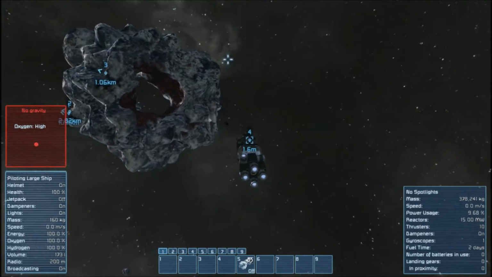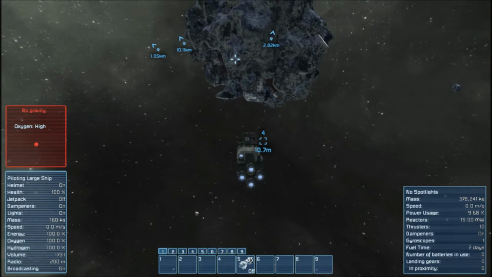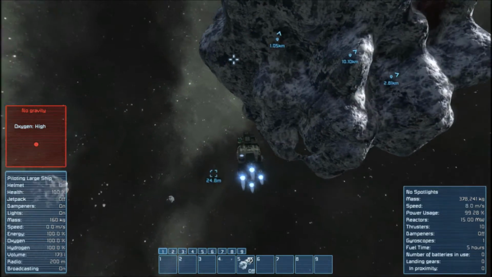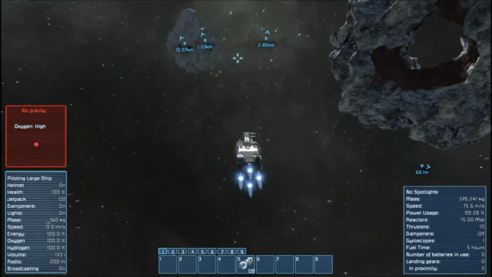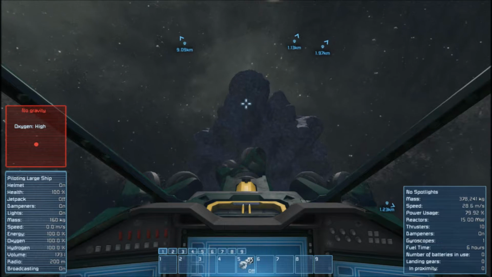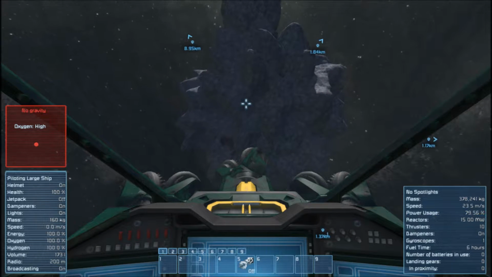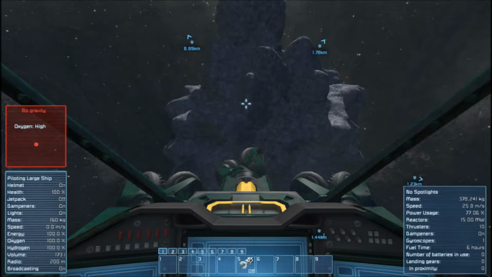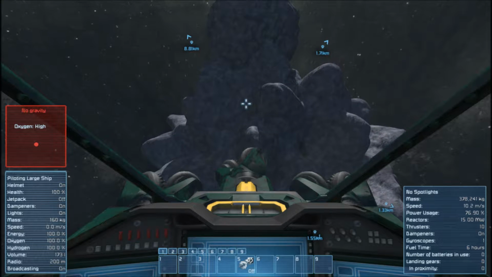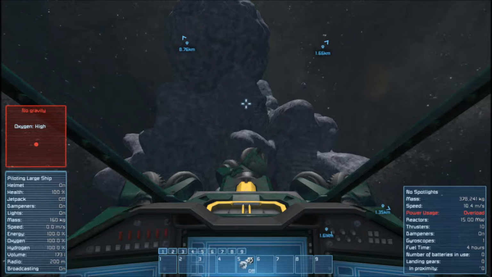So we're going to fly a little bit this way. Let's not crash into that. Okay, we're fairly close to this next asteroid here. We're just going to take a quick look around. Looks like there's a deposit right in that gully there. Might be of interest to us.